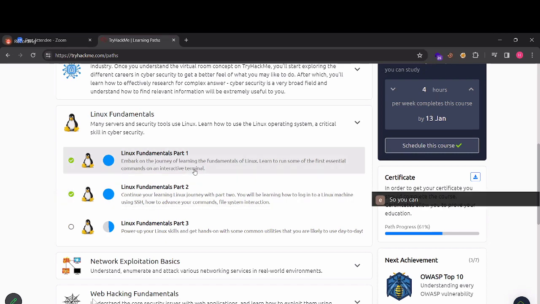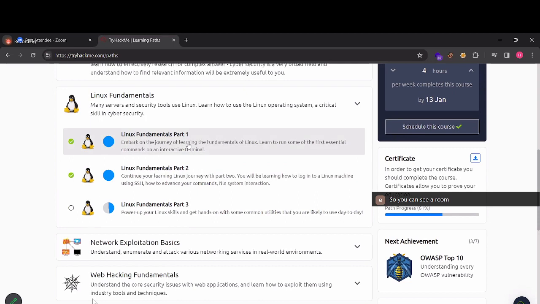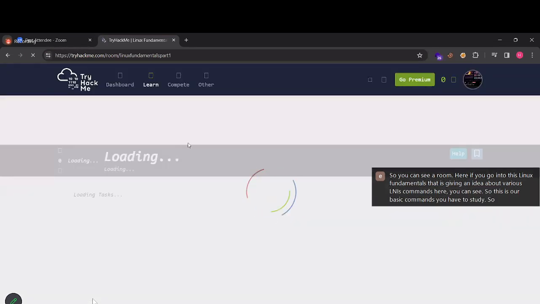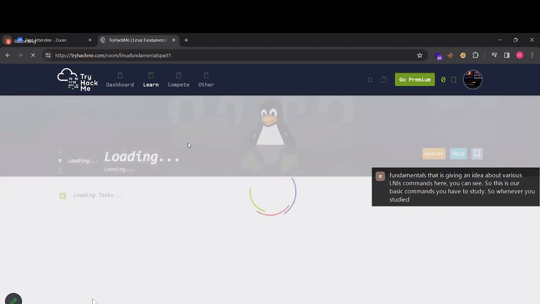You can see here, if you go into Linux fundamentals, it gives an idea about various Linux commands. These are the basic commands you have to study.